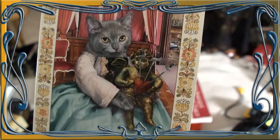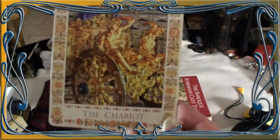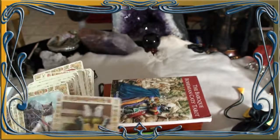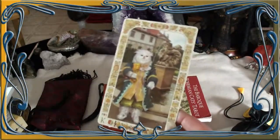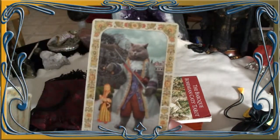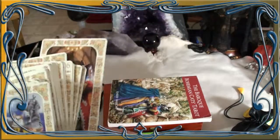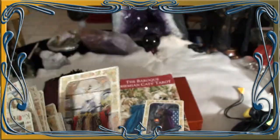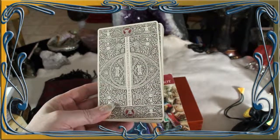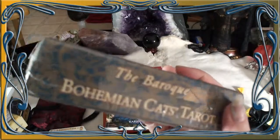Here we go. Look at this for the Chariot. Oh my God. When I saw these, I was floored. I could not believe it. And then I started to connect with them. I started to have my favorite. I could go on with this forever because there is not a cat image here that isn't perfect for the card. You get the idea. This is the Baroque Bohemian Cats. Really nice coloring.